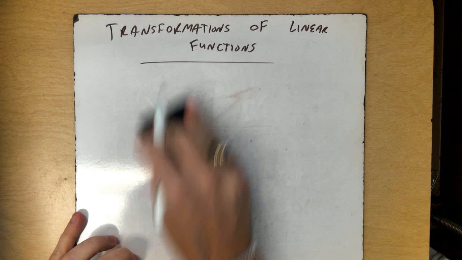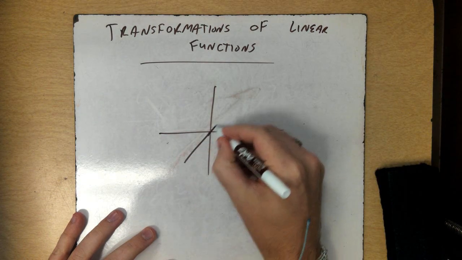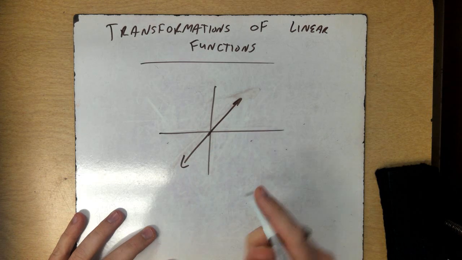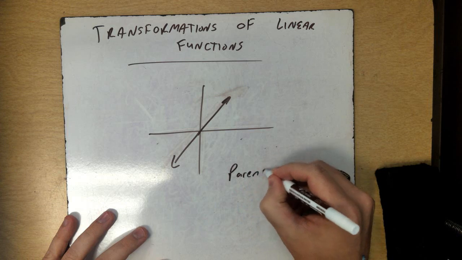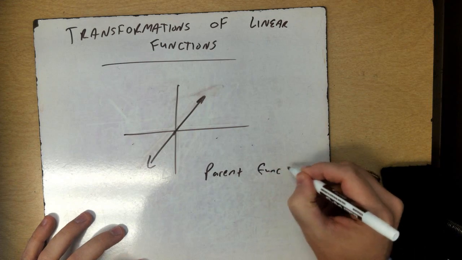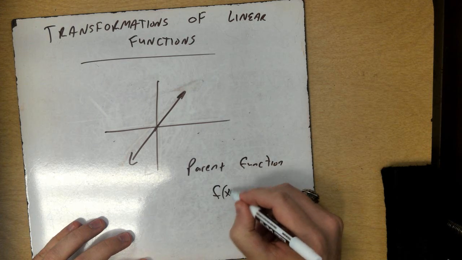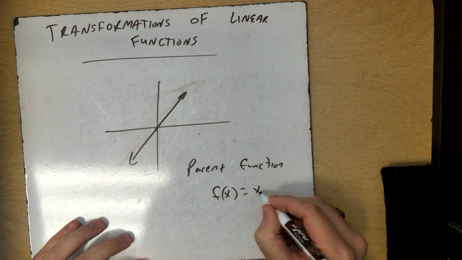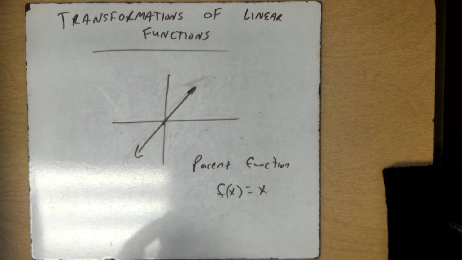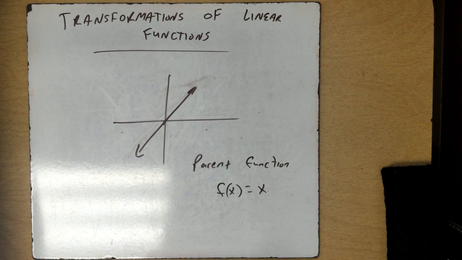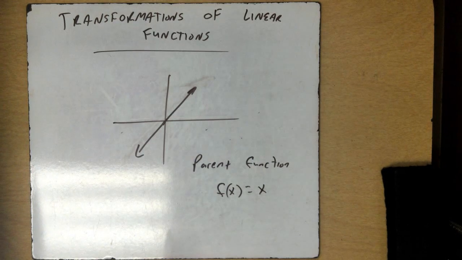Hold on, let's try this again. Better. Graph, function, okay? So a parent function, that's what we call this. This is our base function, the parent function, all right? And that would be f of x equals x, okay? So this is the parent function. This is where we start. This is our baseline function, right? And it's one going 1, 1, like the graph this way, okay?